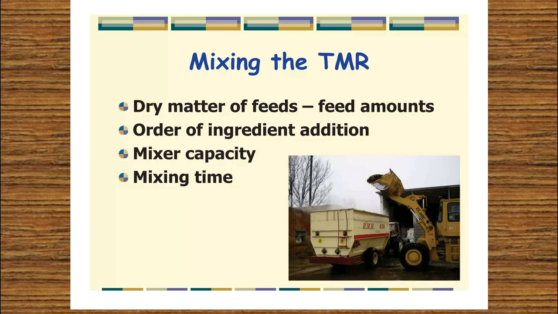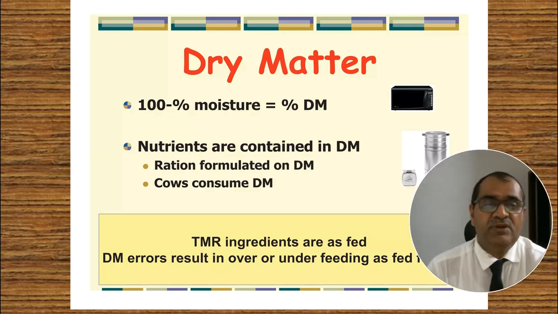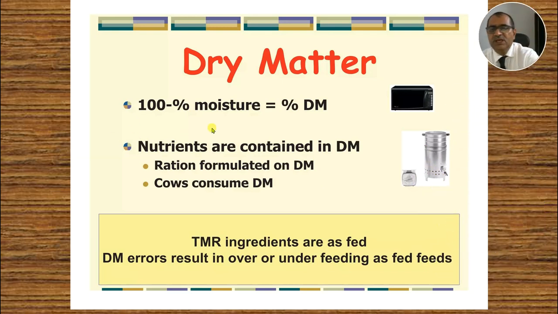Usually, the large dairy cattle farms use very big machinery like this to prepare the total milk ration required for the entire herd, by classifying the cows into different categories as explained earlier. Then, apart from this, the dry matter intake of the food: 100 minus percent moisture is equal to percent dry matter. So this is the simplest way of calculating the dry matter.